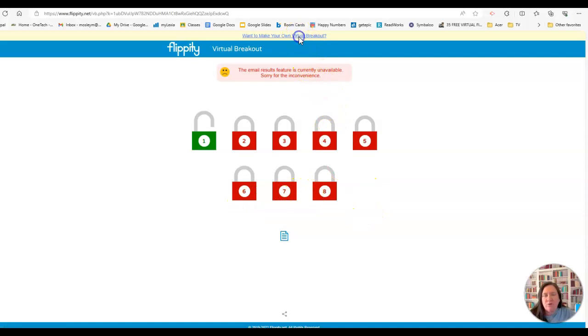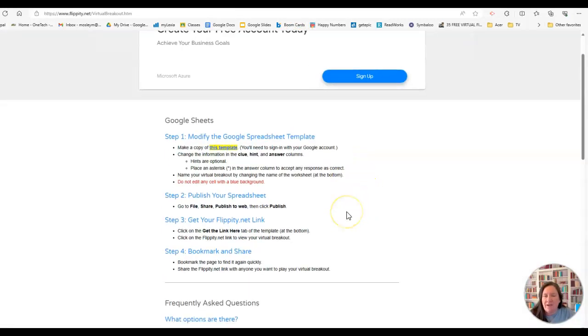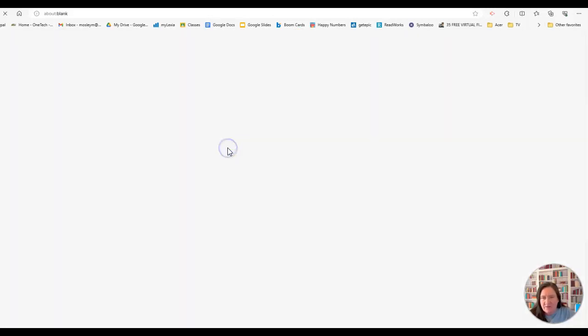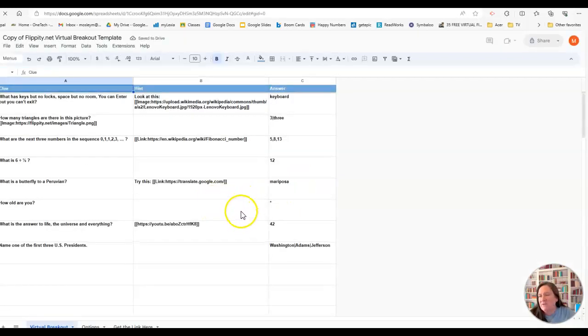So I just want to show you a quick look at the template for this one. So let's go to this template and make a copy of it. Each of the games have a little bit of a different template. This one actually has 3 different sections. You don't have to use all 3.